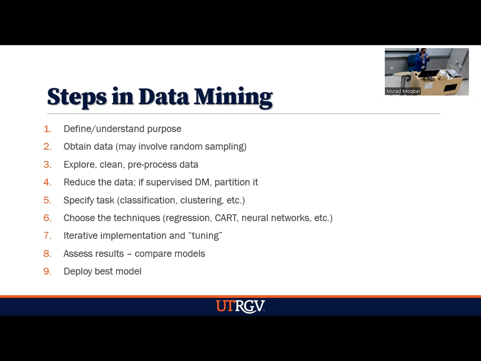Overfitting is when we train our model with the 60% and then test it with the same data, it's going to predict 100%. But if we partition, with 60% we train the model, the machine learning learns from this 60%. And then the 40% we use as testing to see if our model is performing well or not, right? And then specify the task, whether it is classification, estimates, clustering, and choose the technique, whether it is logistic regression versus linear regression.